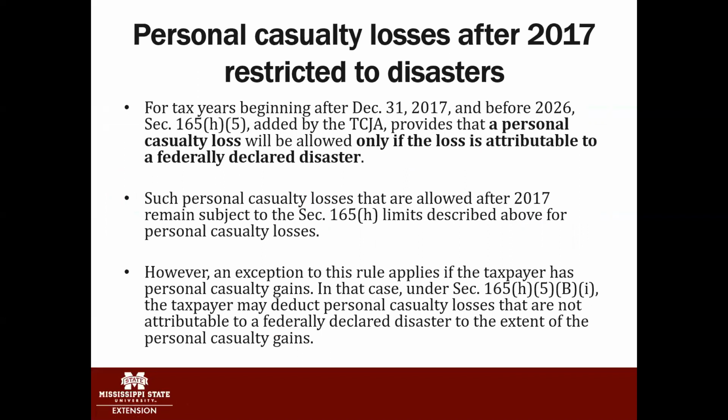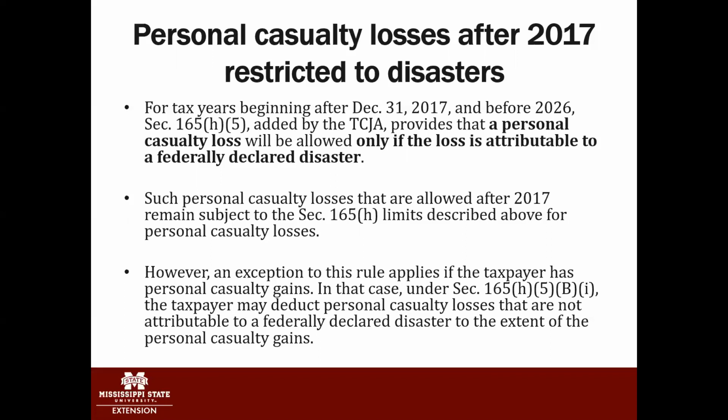So personal casualty losses. If you are a hobbyist or a personal landowner, meaning you have a landscape tree at your home, for instance, there's a little bit of a complication. It looks from the tax code, if you have a casualty that occurs and you want to claim a net operating loss on it, the casualty would have to be attributable to a federally declared disaster. So if a hurricane or a tornado ripped through your county, but they didn't declare it a presidential or federally declared disaster, then you would not qualify for that casualty for hobbyists and for personal landowners. Okay, they would have to qualify under that federally declared disaster provision.